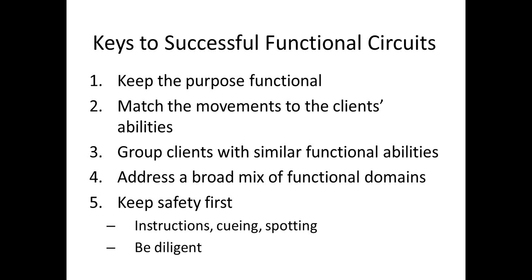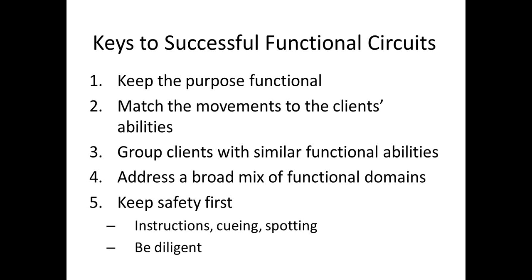I already mentioned this one: group clients with similar functional abilities, so they're not on different ends of the spectrum. Make sure you're addressing a broad mix of functional domains. We all have pet exercise movements that we like to do. Your clients will have things that they like and don't like to do. Well, all that needs to be subservient to the broader goal of function. So I need to make sure that I don't keep falling into the same pattern and missing out on these functional domains that I need to focus on.